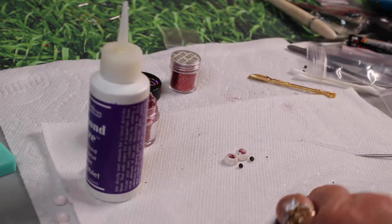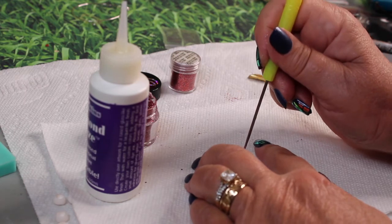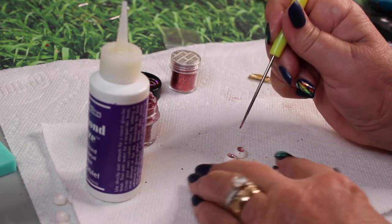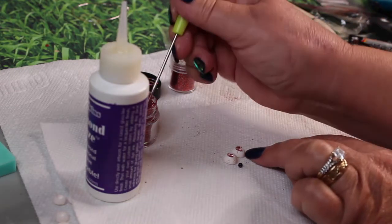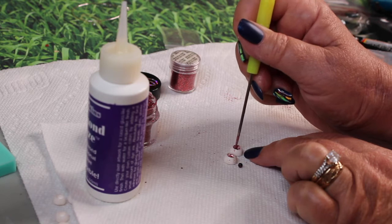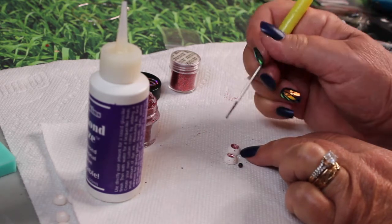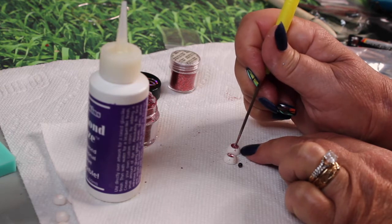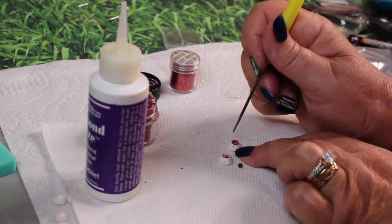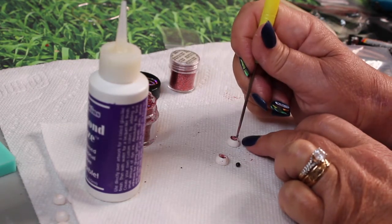So I'll just try to put some of that in there using the tip of my tool so that it comes up all the way on the sides. I had it down at the bottom, and I thought that would be enough, but when I looked at it with the pupil in, I think it really needed to come up on the sides too.